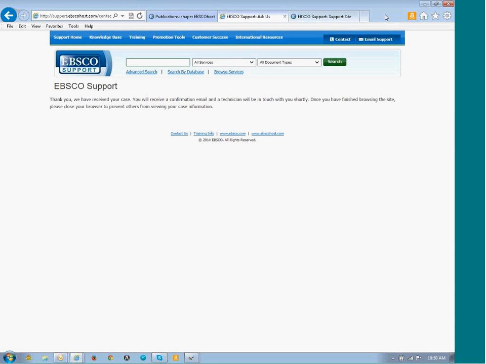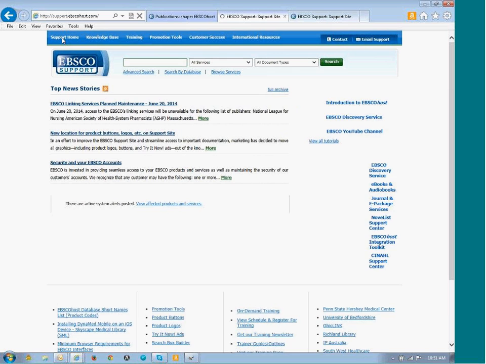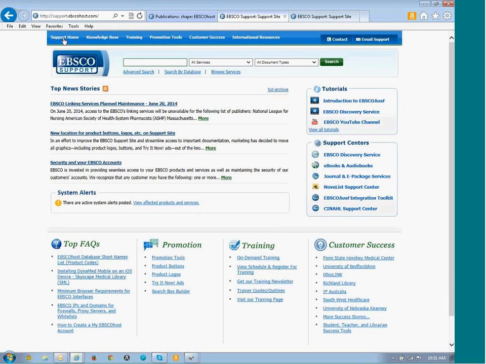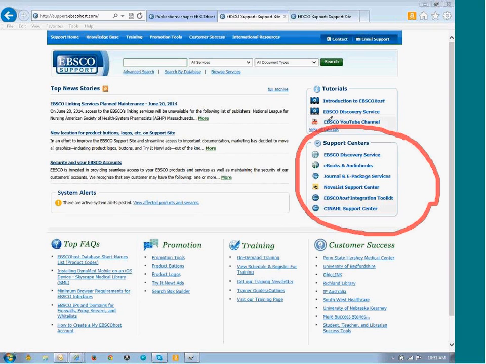Okay. So while we're on here, I'm just going to take advantage of the fact that we're already on the support site. I'll point out that we've got additional support centers for specific resources. We've got them linked right here, so you can look at all the tutorials that EBSCO offers.